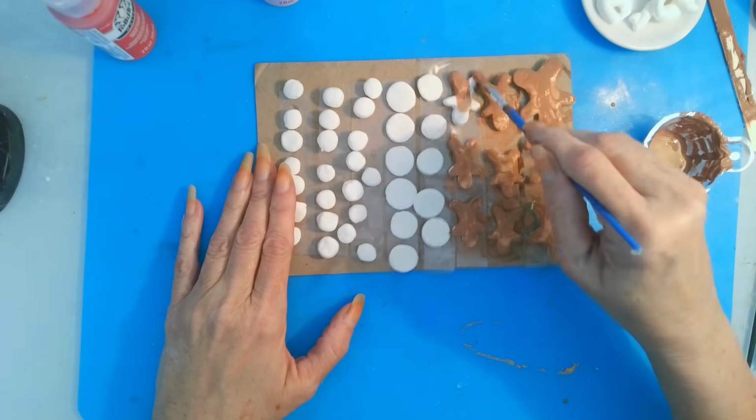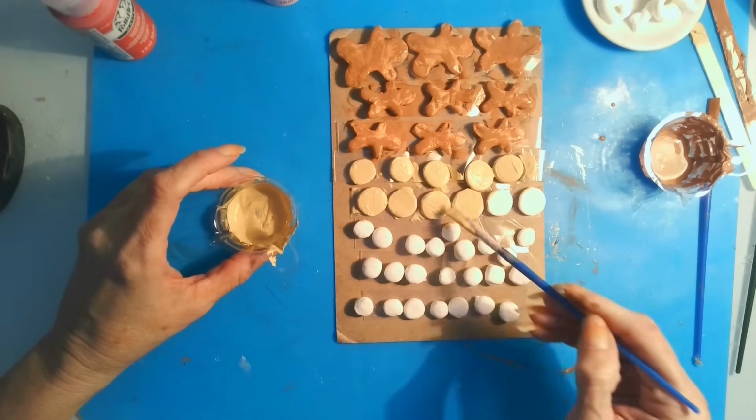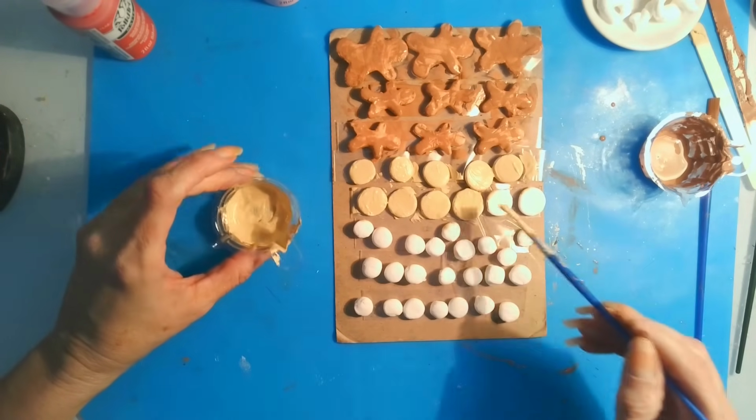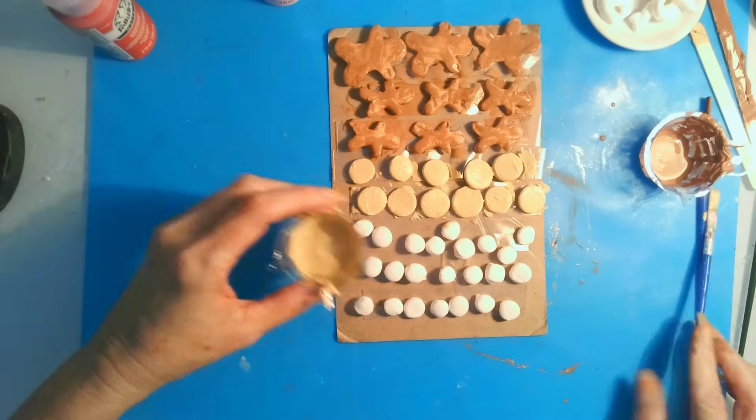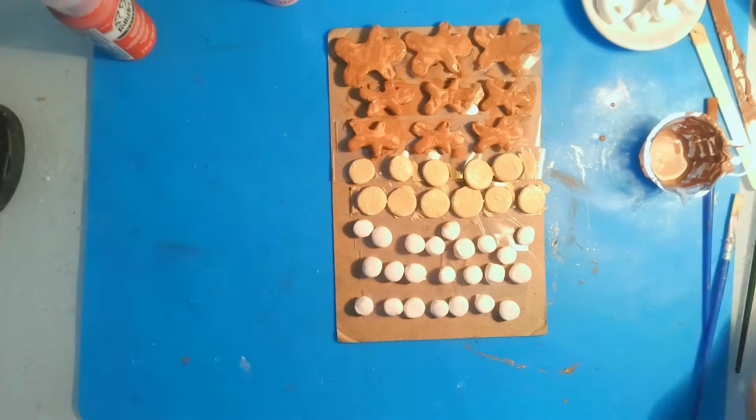So here all I'm doing is using my acrylic paints from Plaid and the Plaid family of products. So these are folk art paints, and all I did was paint my cookies accordingly to each type of cookie.